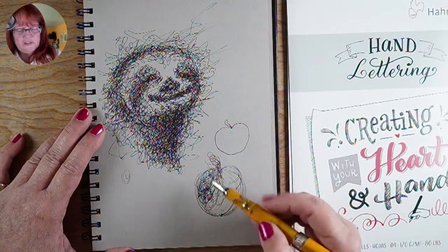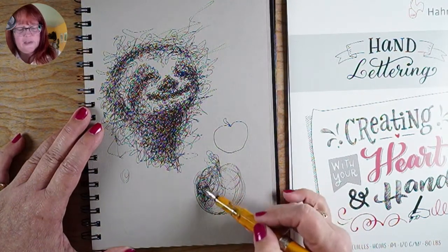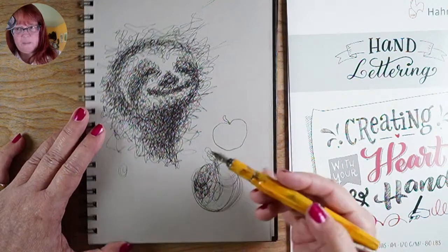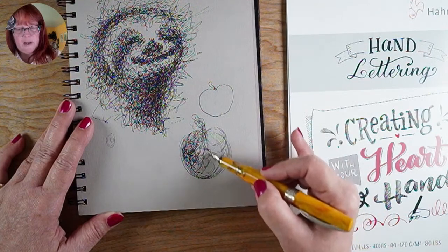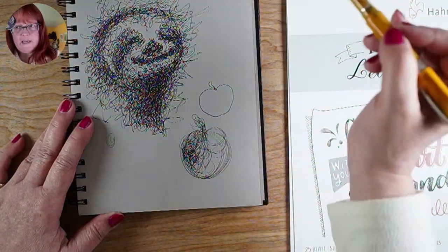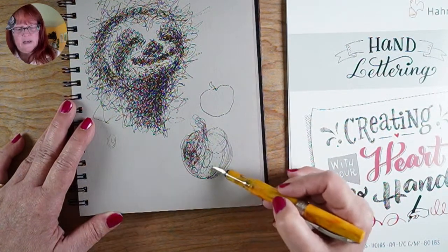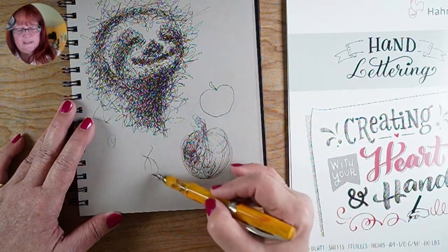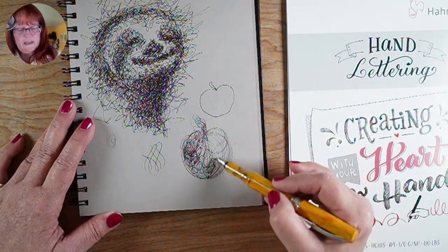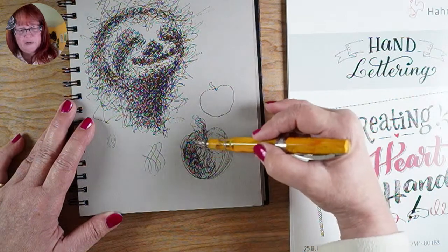And not scribbling just, you know, it's not like this. It's just very loose. Notice how loose I'm holding the pen. I'm just letting the pen do the work, letting my arm do the work. My whole hand is off the table. I'm not sitting here trying to do this. I basically make a lot of figure eights and connect them all. And, you know, turn your hand, make them different directions.